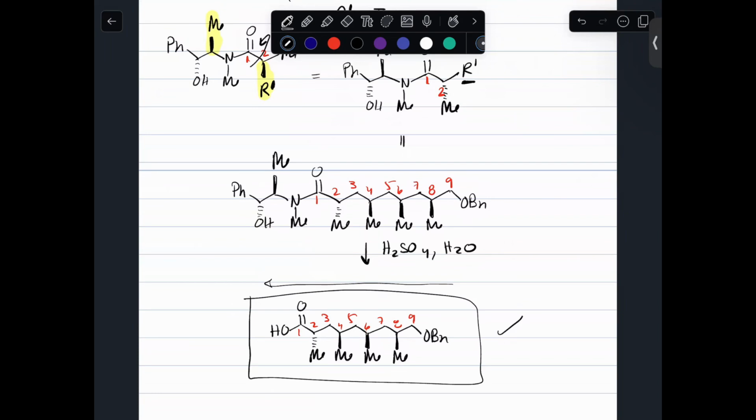I think total synthesis is probably one of, again, the hardest fields in organic chemistry, because you have to be pretty creative and really have to know how to break the molecule apart and highlight certain methodology. And he did a beautiful job at this. Again, it's a really quick read. It doesn't replace these huge bulky groups with R prime groups. So you kind of have to do that yourself.